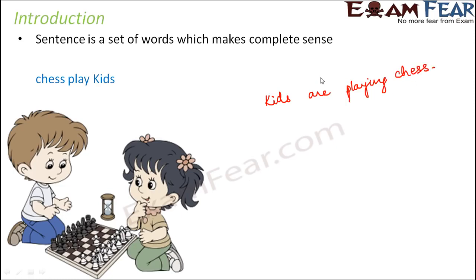So we have used the correct form of the verb. In fact, even if you write "kids play chess," this is also a sentence. It is just that the tenses are different. I think we already had a video where we discussed tenses in detail, so you know what tenses are. They just change the format of the verb and the timing of the action. That's it. But as such, both of these are meaningful groups of words. When we say "kids play chess," that means the kids or the children are playing chess. Right? So these are examples of sentences.